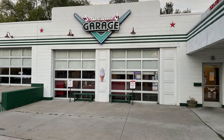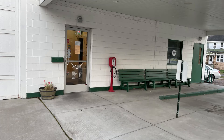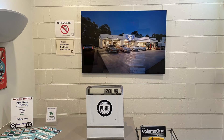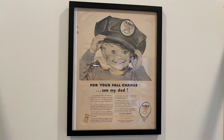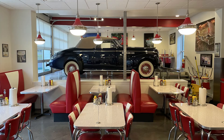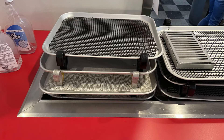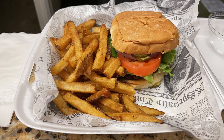After we went there we ate at the Garage Diner — we got it to go. It was cute as all get out. There was a car there I wanted to inspect but when I walked in the food was ready so I just paid and left. The burger was really nicely flavored — it had something unique on it that I wish I had asked about. They had homemade fries which were yummy. Matthew also got a milkshake. He thought about getting the malted milkshake but decided against it since he'd never had one and wanted to make sure he liked what he got.